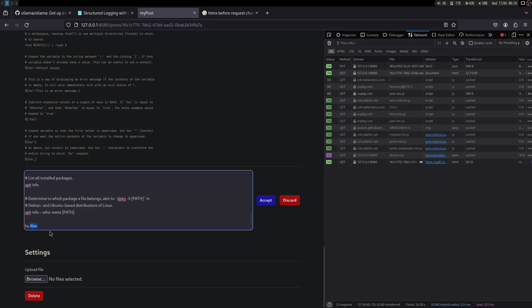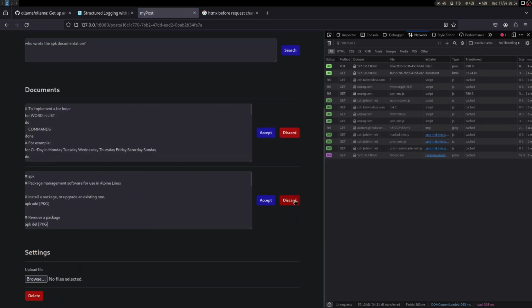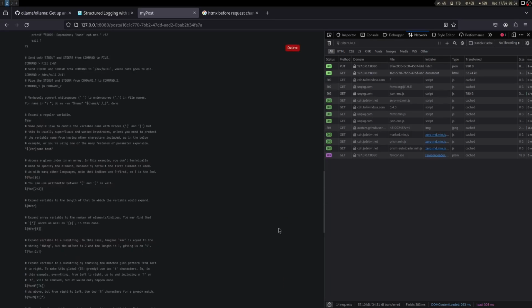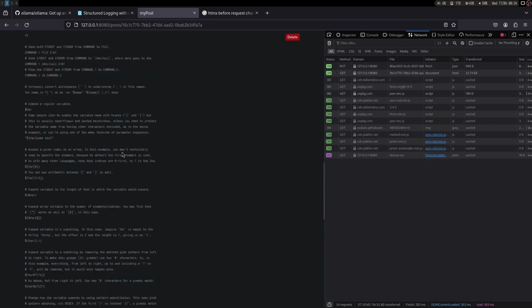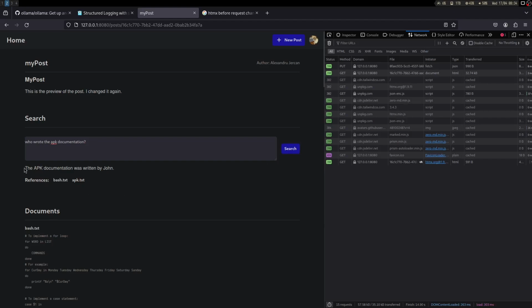So by John, let's say John, right? And now, it's funny that you can actually click on multiple ones. And then if we ask who wrote the APK documentation, it's going to find that information actually.